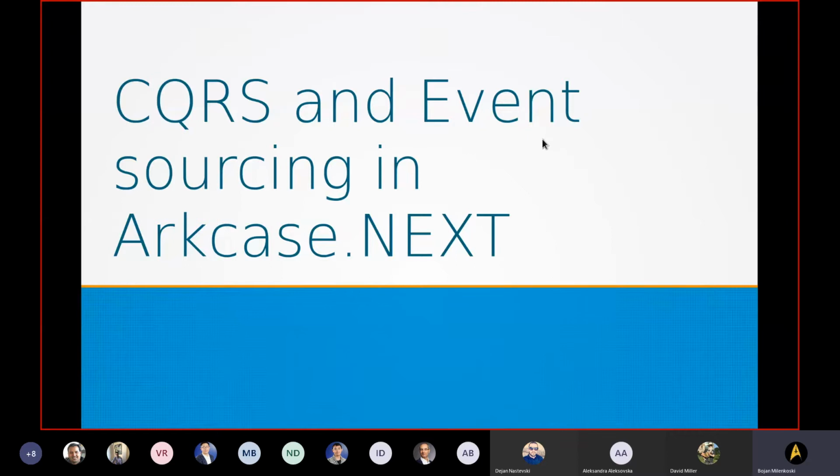Just to mention that this is not a workshop about CQRS and event sourcing patterns, but more of a CQRS and event sourcing usage in ArkCase Next. So this is also a proposal for how we should use it. It's not a final version and it's missing quite a few details. Anyway, let's start.